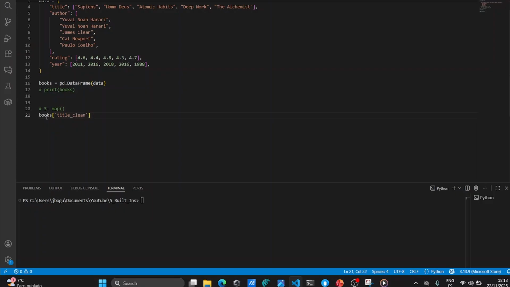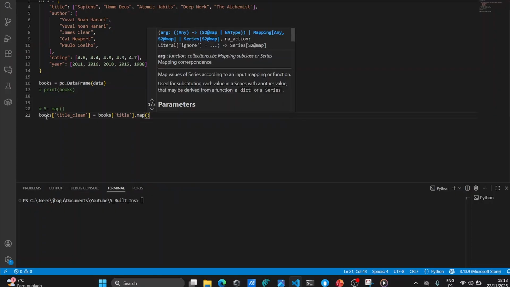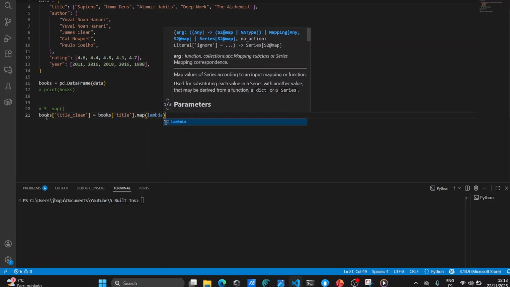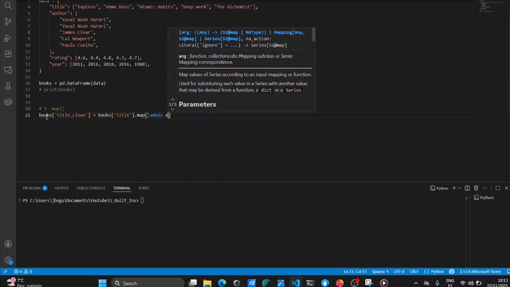And here we just refer to the column that we want to modify. In this case it is the title column, and here we pass the map function, and the map function expects a function inside, and we will use the anonymous lambda function in Python. I hope you know about it because in pandas we use them a lot.